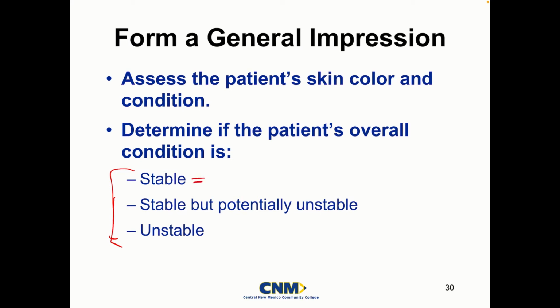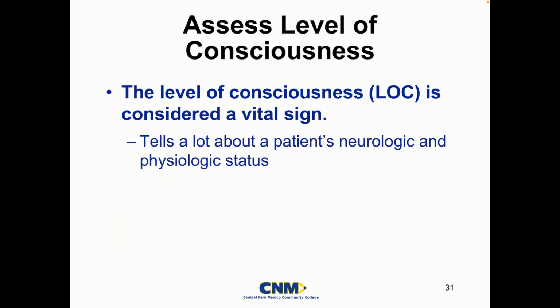Stable means technically that their vital signs aren't going to be changing anytime soon. Delta is the abbreviation for change, so it's a triangle. Unstable means their vital signs are changing and they're likely to put the patient's life at risk. And stable but may progress to unstable is somewhere in between stable and unstable. Now, to say somebody is stable by itself isn't a great descriptor. It's telling us about how their vital signs are changing over time, not necessarily about their overall condition. But generally, when we say someone is unstable, it generally means that they are ill.